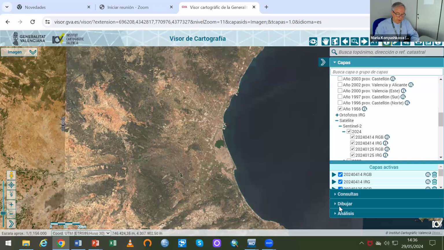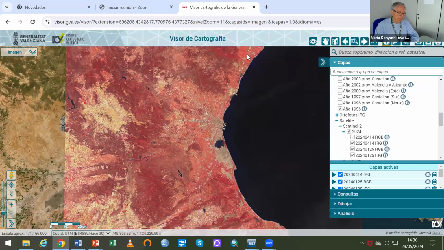If I use this infrared, I think that we will see. Yeah. In dark, the mountains, and in light red it is agriculture. But transport and communications are also easier here. So we have the highways and industries that want to be close to highways and roads, also concentrated.